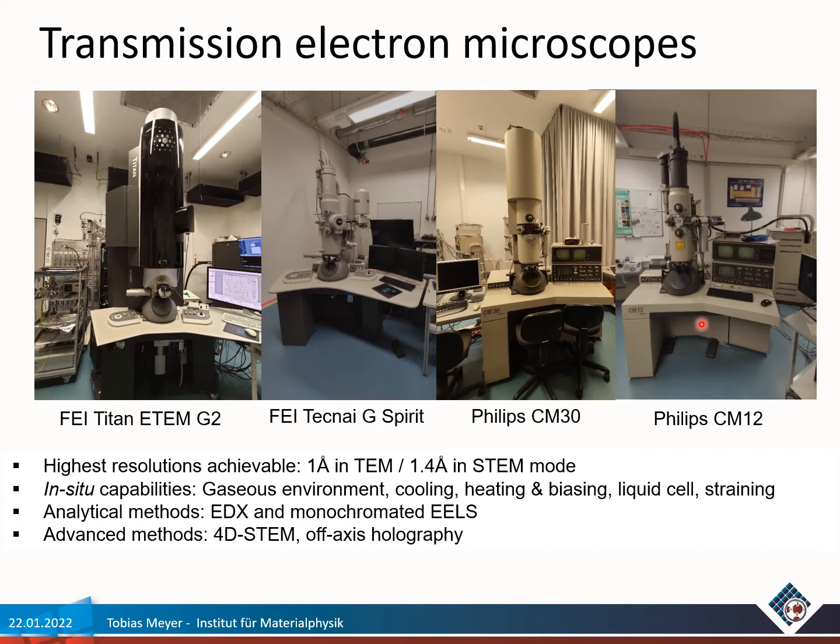But we also have rather older machines, and I would like to emphasize them here as well, because the most recent machine is sometimes a bit more complicated to operate, but an introduction and training on one of these older machines, which are perfectly fine to get quick feedback, for example for a growth department, is rather easy. So people working with you could also autonomously do TEM experiments, for example on the CM12, which is pretty easily accessible, and get short notice feedback on how well growth has succeeded or not.